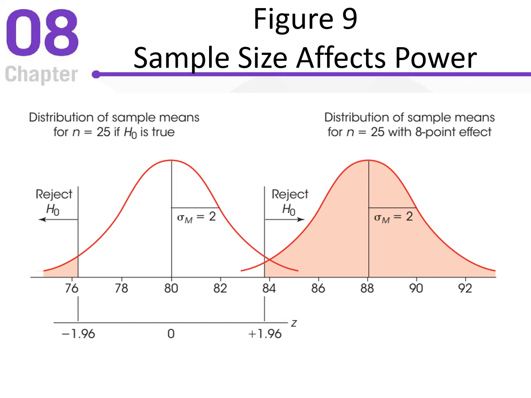This is the ideal situation. And how did they get to this situation? Well, the effect size was the same. The effect size is still 8 points, right? There's an 8-point difference. But the sample size increases. So this just shows you how powerful the sample size is for finding statistical significance. It doesn't affect the effect size because the effect size is the same, but it affects the statistical significance greatly because now you have the two distributions that don't overlap at all just by increasing the sample size from 4 to 25.